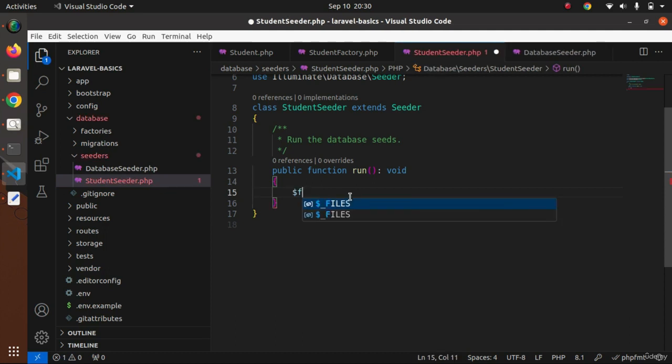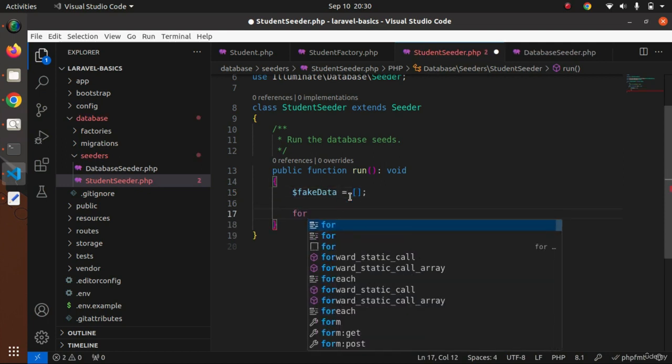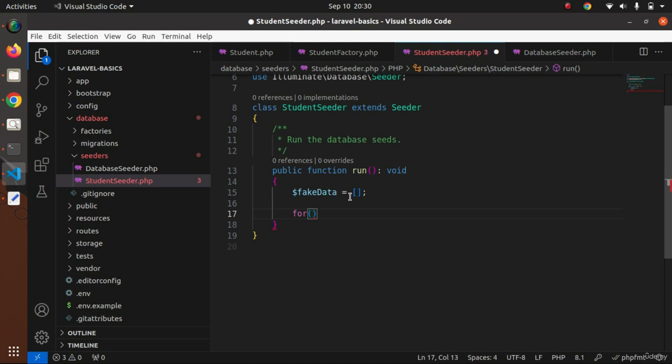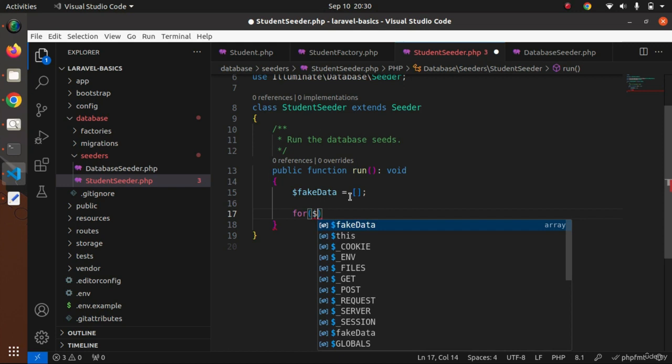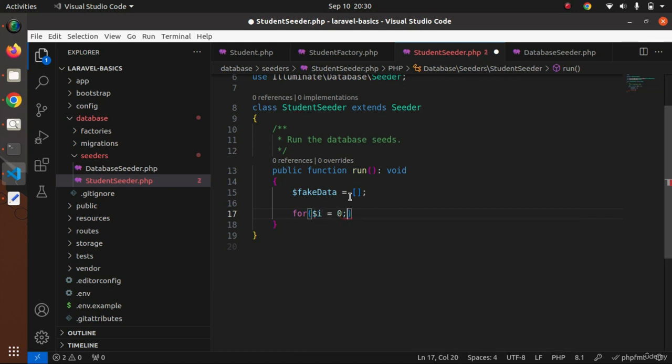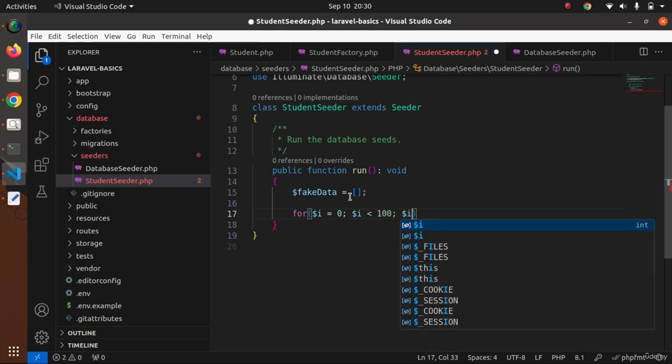So here let's say fakeData equals an empty array, and here I will use a for loop to generate, let's say, 100 rows. It will start from index i, from 0 up to 100, with auto increment plus plus.